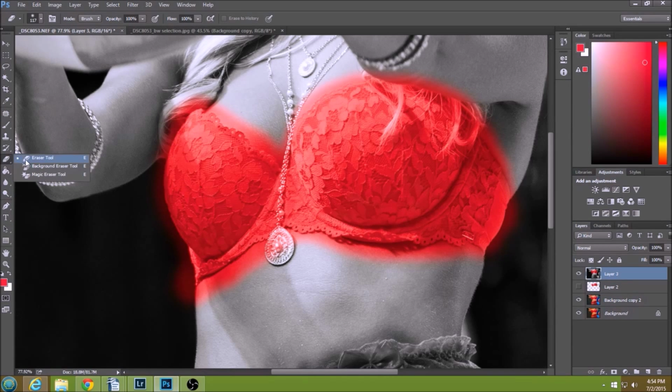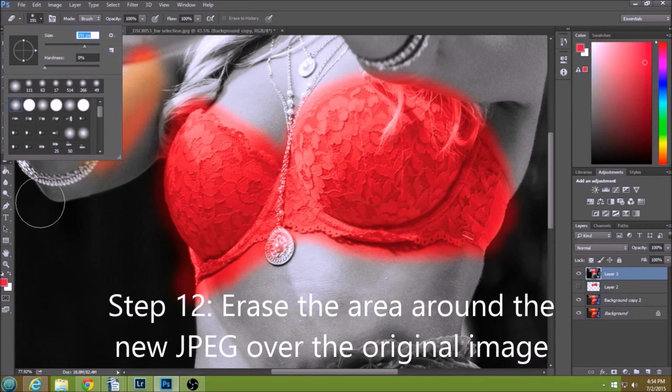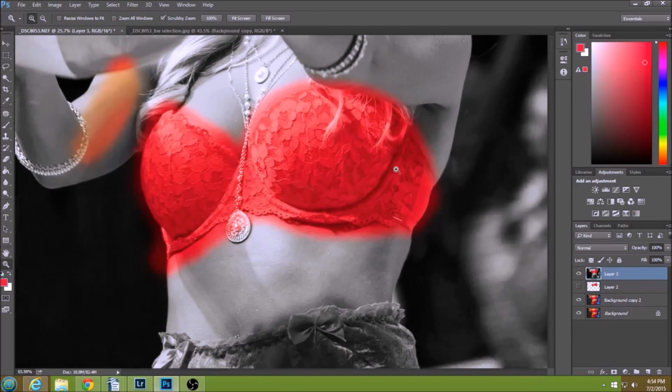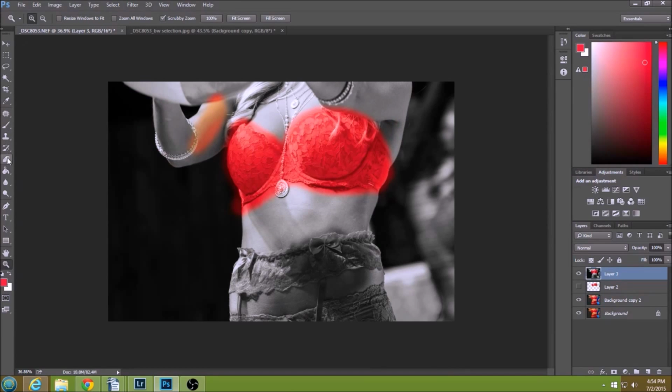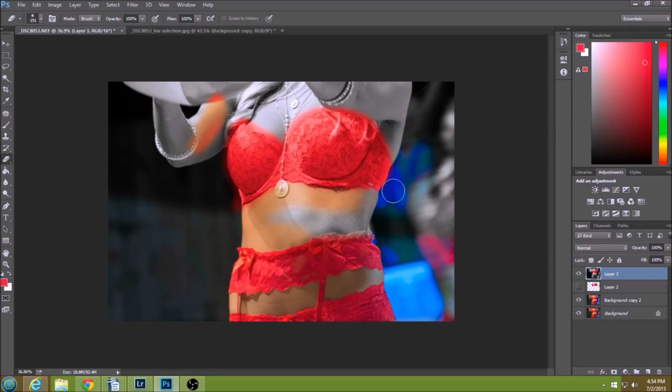I'm sorry that this tutorial is not on how to erase. I'm just going to do a basic erase for this, and I'm going to show you pretty much how it goes. So the only thing I have to do now is just erase it. Anywhere that's black and white, I just erase away from the original layer. So all those colors that I had before in the original layer, I get to preserve while I put this bra on top. It's almost like I'm putting the bra on for her. There you go. I'm helping her out.